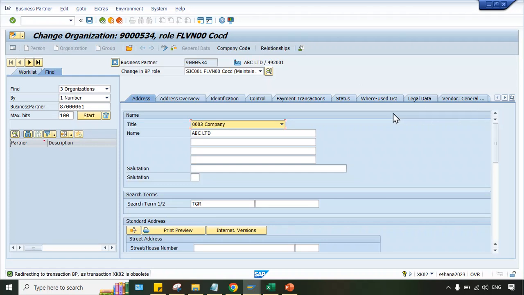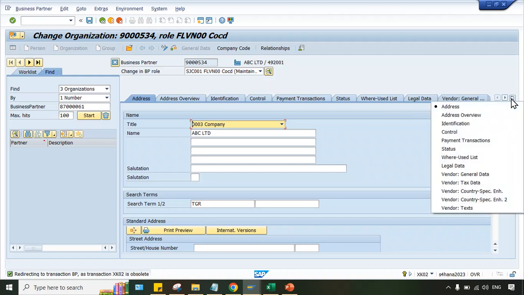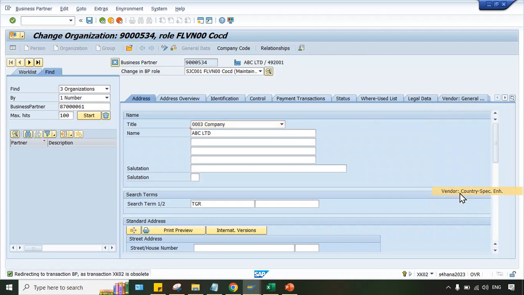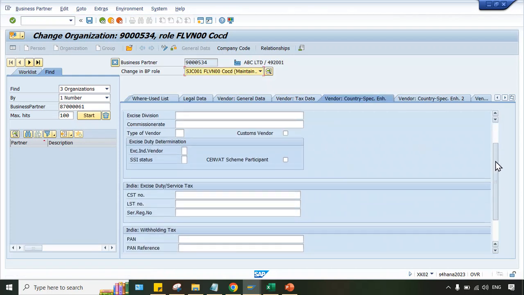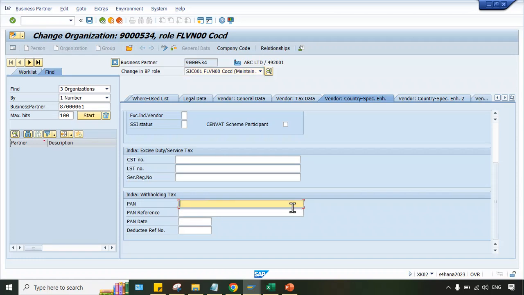Now, where do we need to maintain the PAN? I think just here, country specific enhancement. Yes, just click here. And here we are having options. I think you have to come down here. Yes, here you can specify a PAN number and save it.